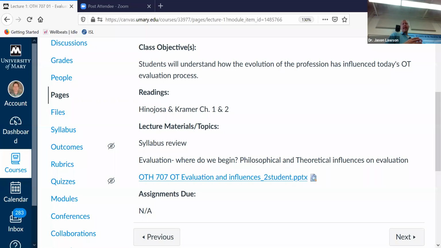And if we're working with a particular referral source, they may tell us exactly what they want us to assess, like a wheelchair, adaptive behaviors, or assisting with a diagnosis of autism. It can be more specified based on what our referral wants. Again, this is just reviewing the OT practice framework. We'll be focusing this course on OT evaluation.